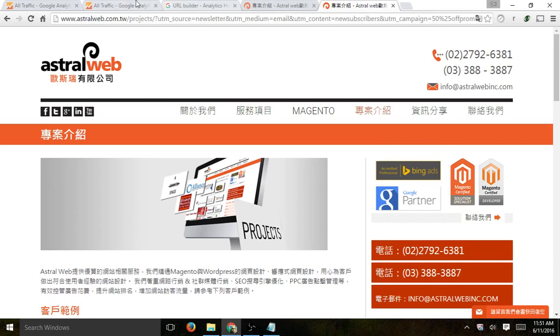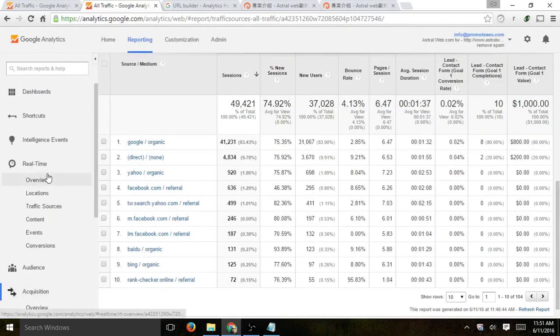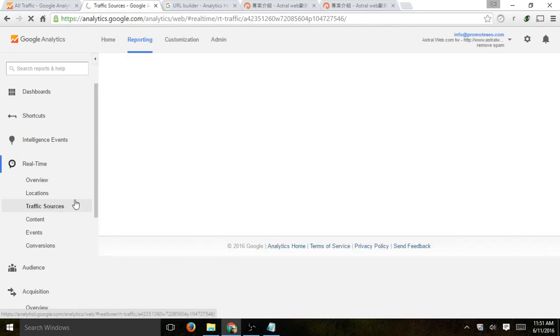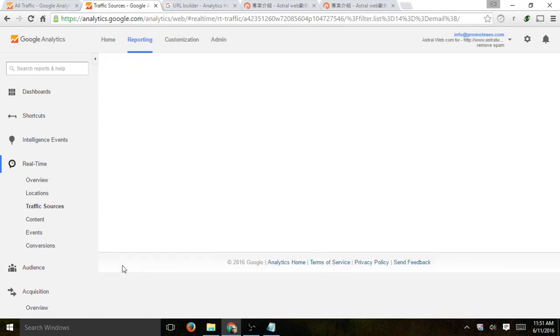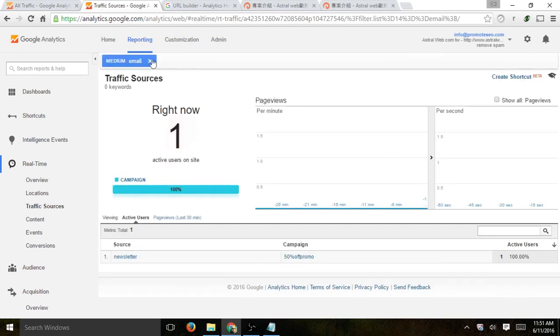Okay, so now I want to first of all make sure the specific web page loaded correctly. Perfect, looks good. Now I go to Analytics real time. Okay, right here, real time. I'm looking at traffic sources, and I'm checking myself that it went correctly. As you can see, right here I just see a medium called email and newsletter, and it just came in right here. See that? So now I know it works. If I click on the medium, now my filter of medium is here. I can see the source is newsletter, the campaign is 50% off promo, and I have my filters here. Everything works good, so I know it's good.